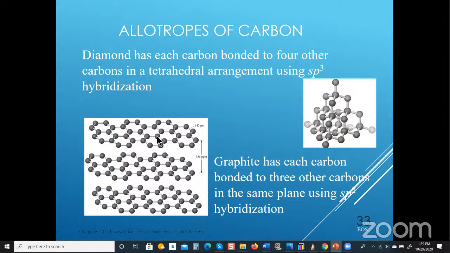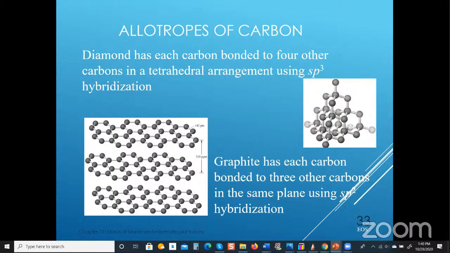What that means is that in the case of graphite, each carbon will have an electron in a p orbital, which is not affected by hybridization. And what happens as a result is that the p orbitals for each of the carbon atoms in each of these sheets will overlap with each other to form a delocalized pi system. So in graphite, between each of the sheets are delocalized pi electrons, which means that these electrons are mobile, and therefore that imparts a very unique property to graphite. The property is that graphite is able to conduct electricity, right?